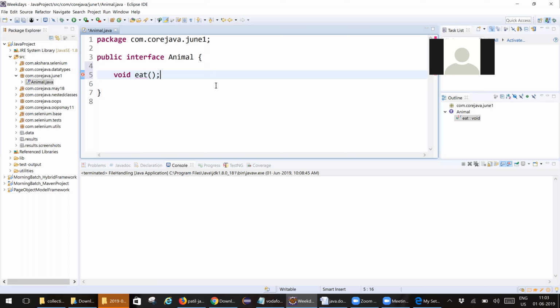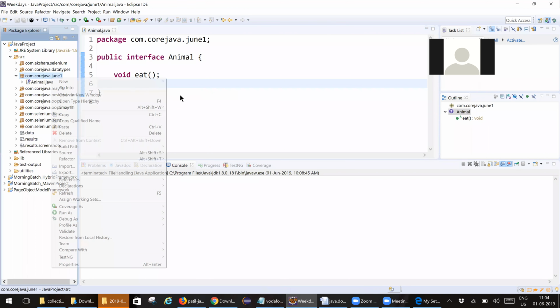Now what you need to do is, to use this interface, you have to have a class which is going to implement that interface and then give the body to it. Correct, right? That means you will have a class, maybe cat, which is implementing this interface, and then you will have a method there. Give the body, that is a concrete method, and then to test that you will create another class. There you create the object of the dog class or cat class, then you invoke that eat method. That's what we have been doing, right? So let us do that quickly.